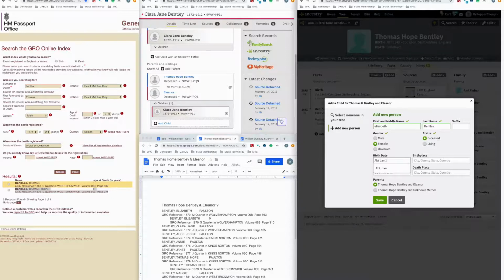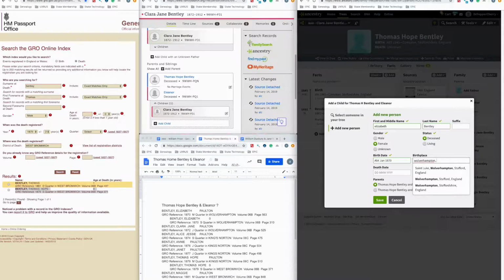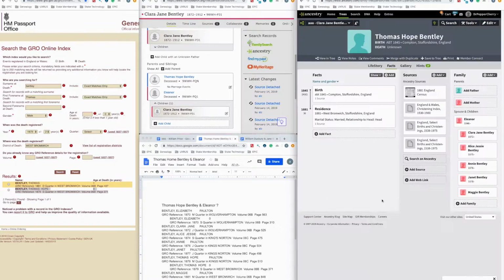So about January 1870. And I'll go ahead and put in Wolverhampton. St. Luke matched from that perspective, but I want to be able to pull in the district information I found here over as an actual source.